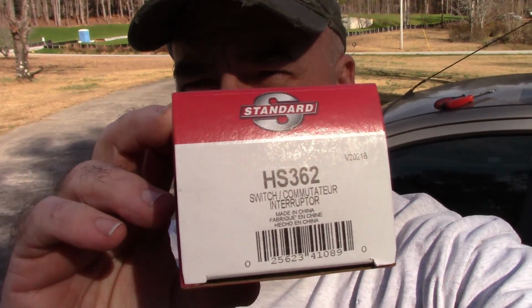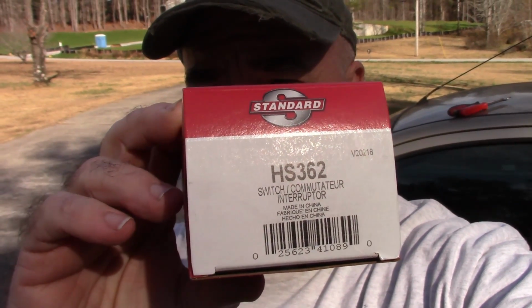Part number is right there. Now, I don't know if this part is the same for different years, but I can tell you this is a 2000 model. And what happens with these is there's a little cable-driven device, let's say, that when you turn the knob on your heater control to defrost or heat for your feet or wherever, that cable wears out. And then you can't change the settings.